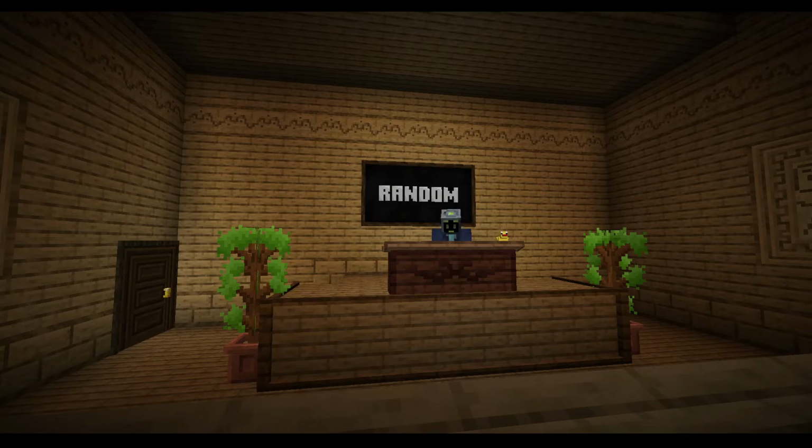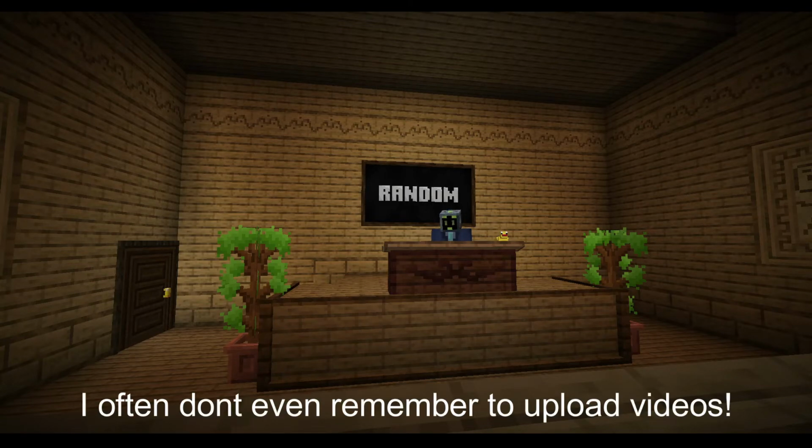Well, placing down as a player is rather difficult when you are not actually a player, but a data pack. But after an hour of fiddling around, I got that solved. I think I used setblock or maybe something with a loot table. I don't quite remember. It's coming up to being a year ago. All right, so please don't be mad. I don't have the best memory in the whole wide world.